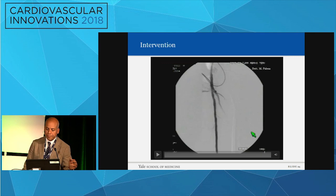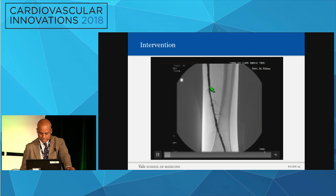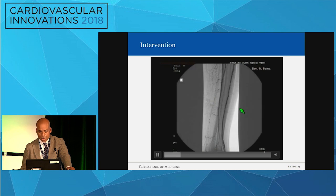This is a case that I did with a good friend of Mary's and mine in Italy. I'm going to quickly highlight the anatomy: the SFA you'll see above the knee, the below-the-knee vessels, and this is what we did. You can see that the SFA has significant disease. Obviously, that's not the reason why the patient presented like this. Here is the popliteal; you see the AT, the peroneal is there, and the PT is missing. Our target, as in the case I presented, was the PT.